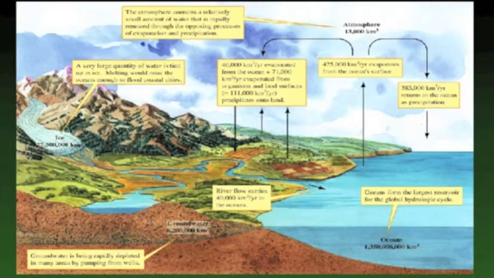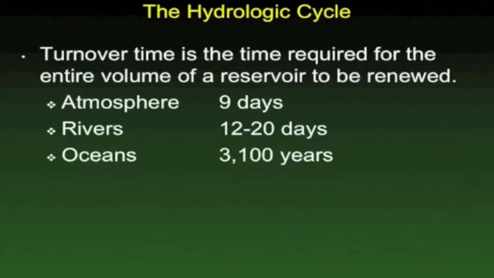This chapter is really about the water on the surface of the earth — oceans, lakes, and streams. We can think of the water around the earth as being in three major reservoirs: water in the atmosphere, water in rivers, and water in oceans. The renewal time is interesting — in the atmosphere, water is renewed in just nine days; in rivers, 12 to 20 days; and in oceans, 3,100 years. Lakes are somewhere in between, depending on their size.